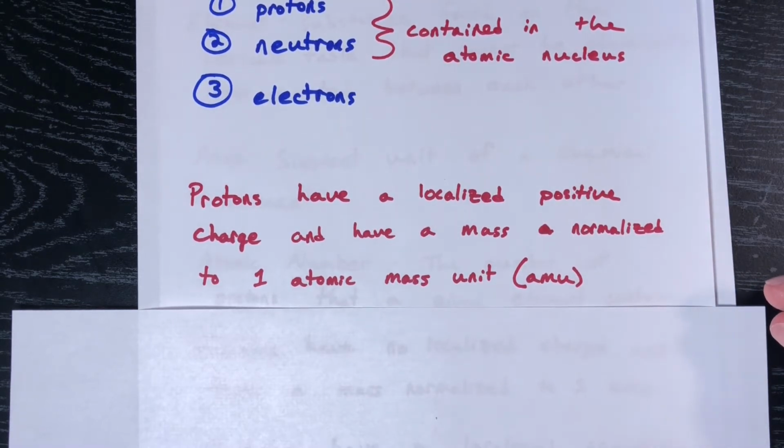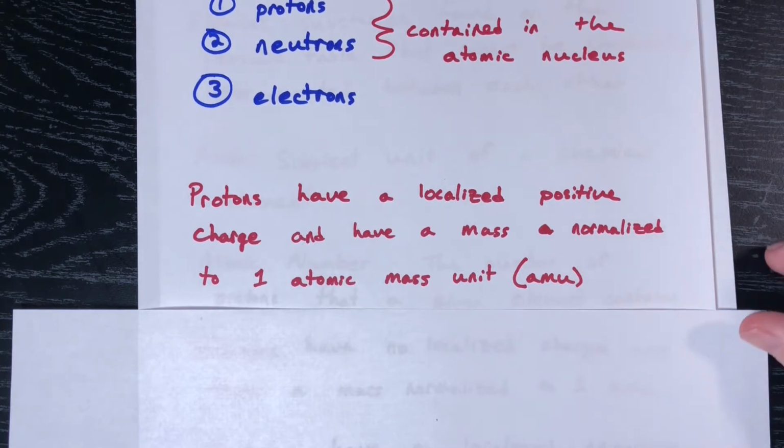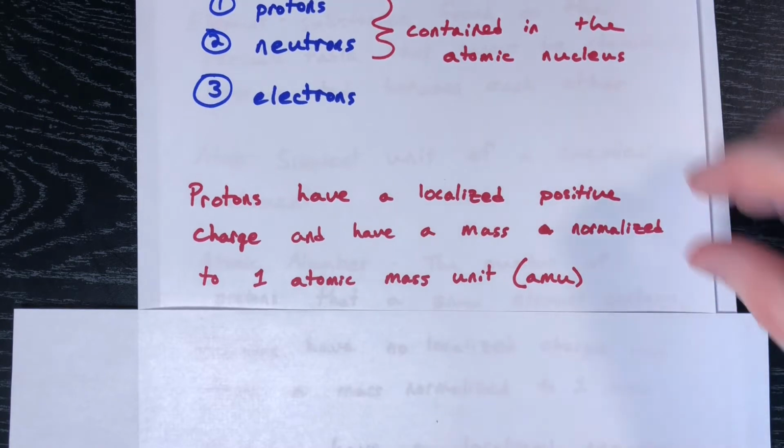So if somehow you removed the proton from the atomic nucleus of any given atom, it would still have that positive charge that it started with. It couldn't be removed in any way. It's an intrinsic property of the proton itself. So delocalization means that those charges are shared between different particles, which is something that we'll show again a little bit later, but protons have this localized charge.